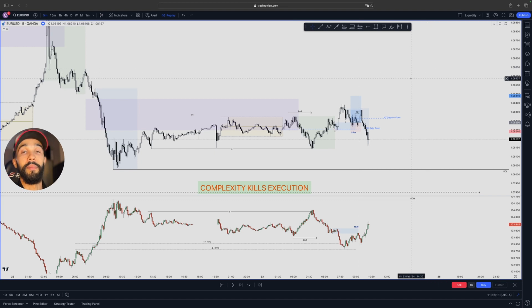Okay, so the management did its job there. I'm very happy with the management because that's what my management is there for. That was automatic. I go BE at that certain percentage at 1%, because for me, when trades go to 1% and come back, it usually means I'll lose the trade completely. So there we go. It proved that right, and we saved money in that instance.